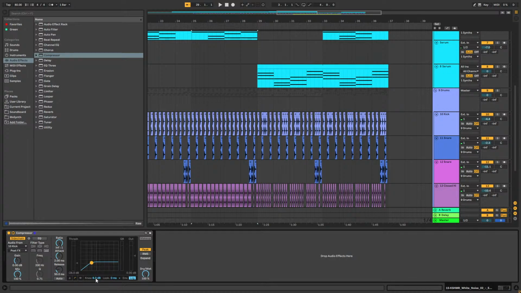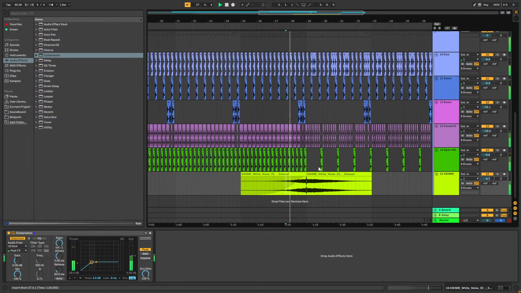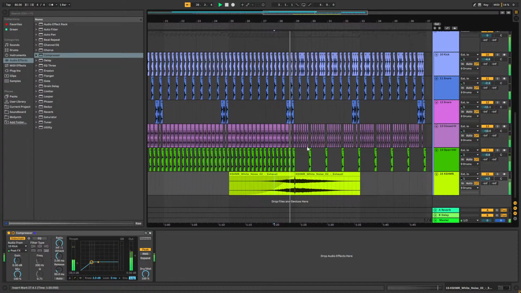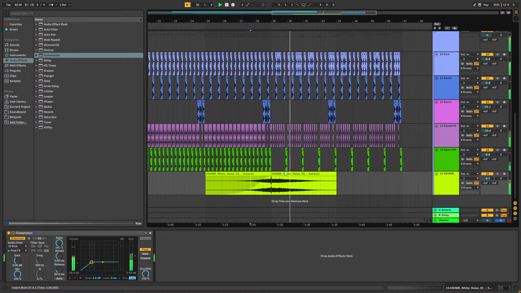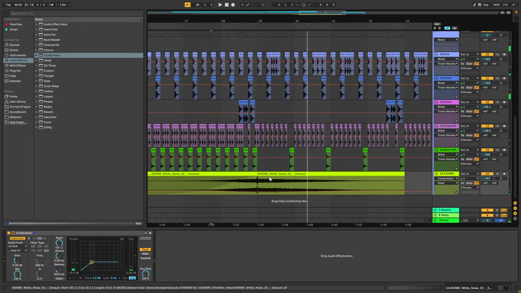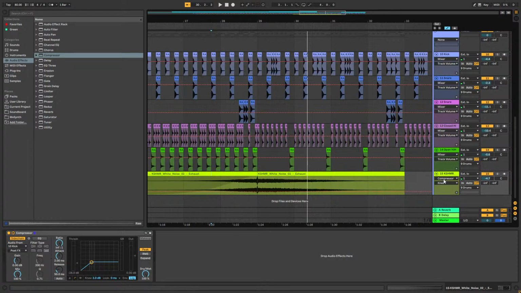So aggressive. So something like this. But I don't think I want the sidechaining here, or at least not as much.